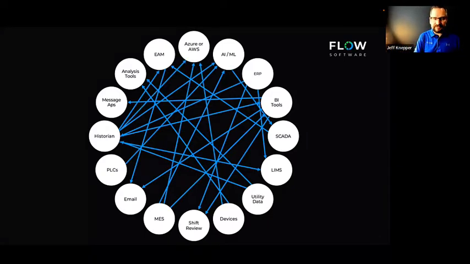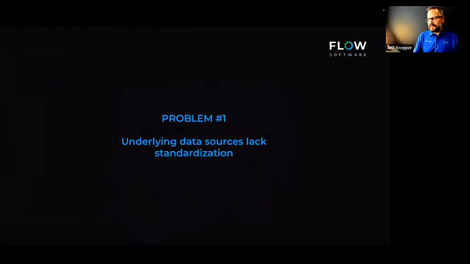There's a couple of big problems that we're facing in order to get to the information that is the currency, the value of our organization. The first problem is that the underlying data sources, all of these systems that are siloed, independent of one another, frankly, just lack standardization. Standardization meaning everything from the format of how the data is presented to the structure of that data silo.